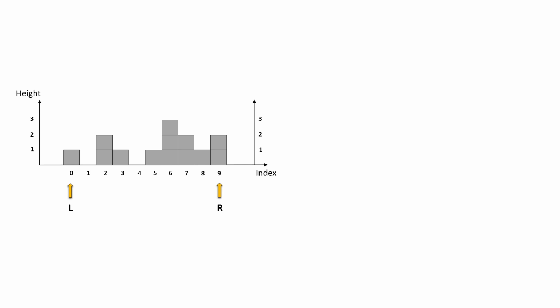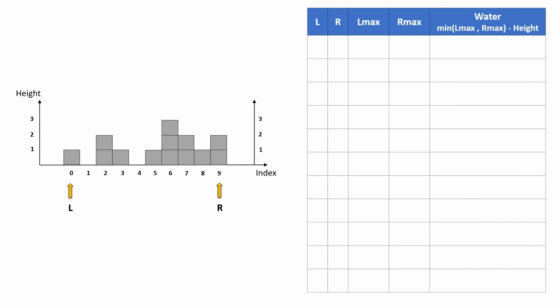While we are traversing this array, we will keep track of multiple things. Those are L and R, which are the left and right pointers, Lmax, which is the left maximum boundary till that point, Rmax, which is the right maximum boundary till that point, and the total water that can be trapped at any given moment. The total water that can be trapped would be our deciding boundary minus the height of the block at that moment. The deciding boundary is simply the minimum between our two current boundaries, Lmax and Rmax, and when we subtract the height of the block at the current moment, we get the total gap or the total water that can be trapped. Let's go one step at a time.